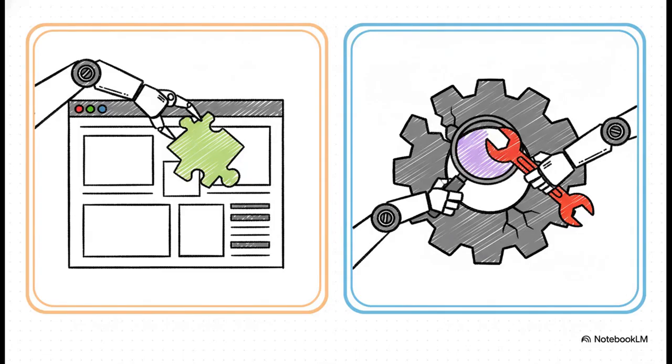But what's really powerful here is how you interact with the AI from this point forward. It doesn't matter if you want to add a new feature, like a music toggle, or if you ran into a coding error. The process is exactly the same. You just tell it what to do in plain English.